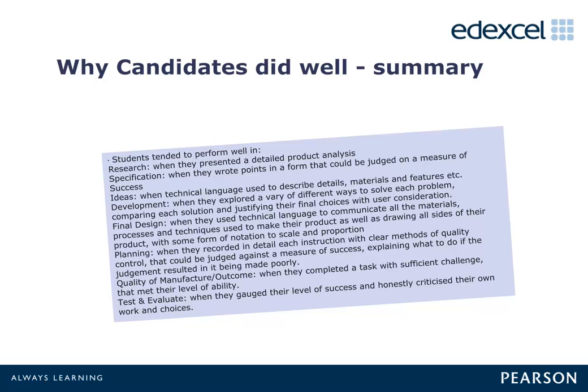To summarize, students tended to perform well in research when they presented a detailed product analysis. Students tended to perform well in specification when they wrote points in a form that could be judged on a measure of success. Students tended to perform well in ideas when technical language was used to describe details, materials, and features, etc. Students tended to perform well in development when they explored a variety of different ways to solve each problem, comparing each solution, and justifying their final choices with user consideration.